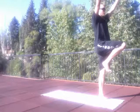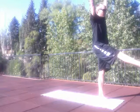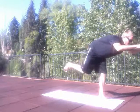Shoulders stay square with the hips as you exhale the foot forward, heart stays forward and up. Inhale, lift the foot. Exhale, crunch into this posture. And then inhale, warrior three as you press forward and back.